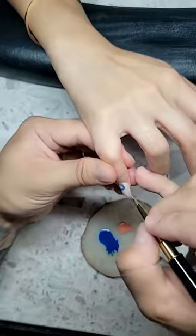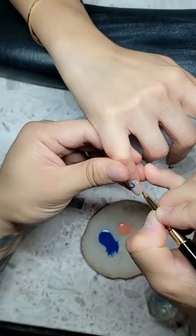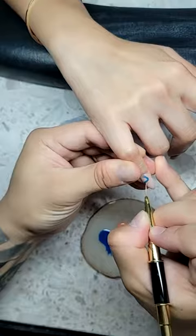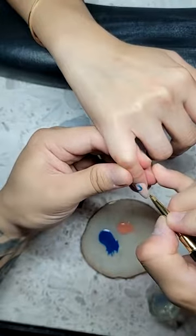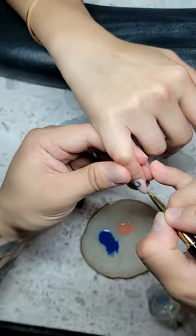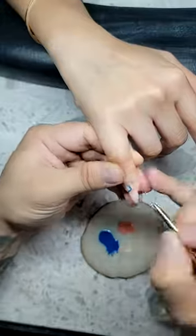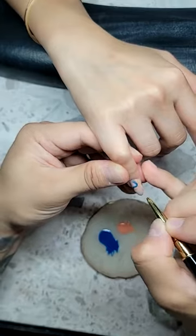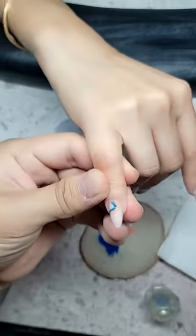Are you guys good at nail art, guys? Just lightly, lightly. Do it as close as you can to the other side. Because this side is going to be thick and then it goes thinner. Thick. Thin. See? Overlap a little bit. Thin, you see? I don't know if you guys can see it, but it's cute. Okay, yes. Other hand.